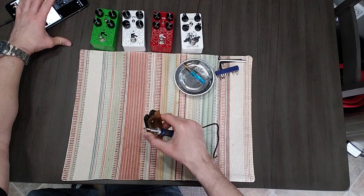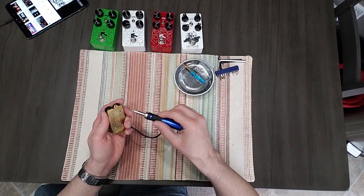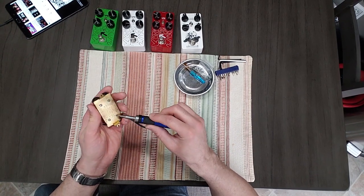So let's go here. Literally just a flathead. This is a Dimarzio X2N pickup, which is their highest output pickup.